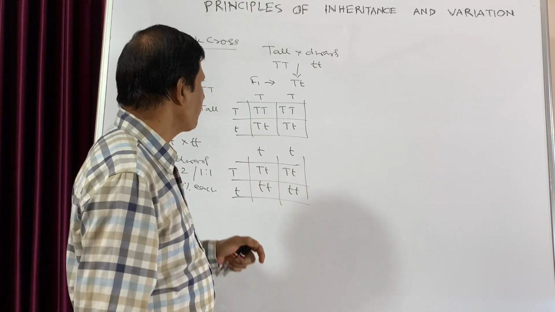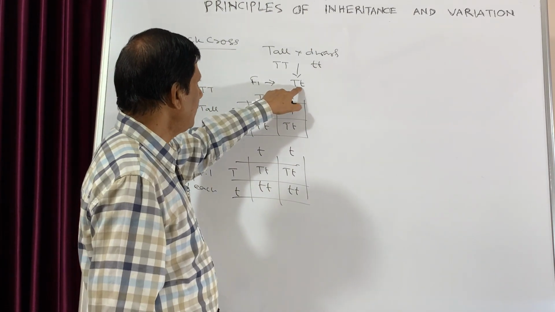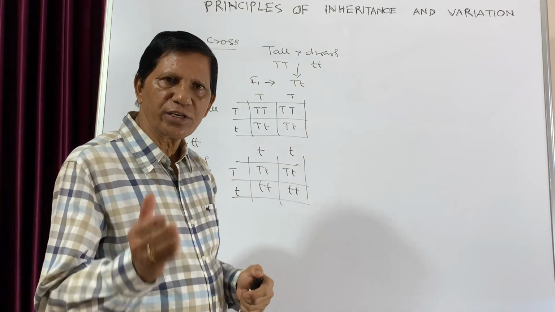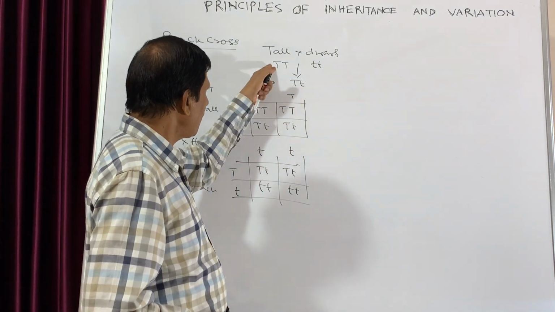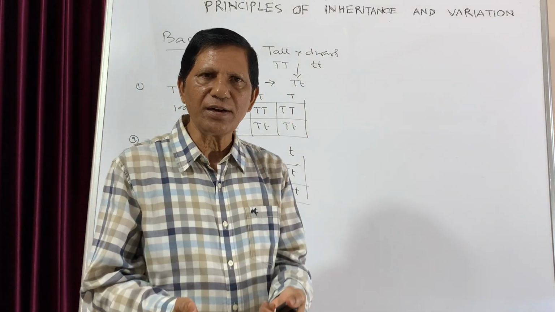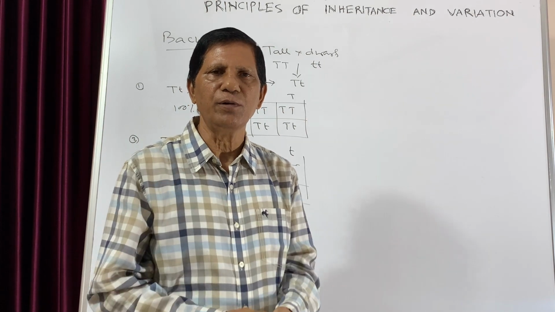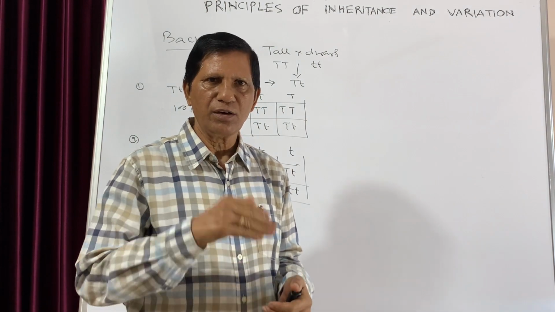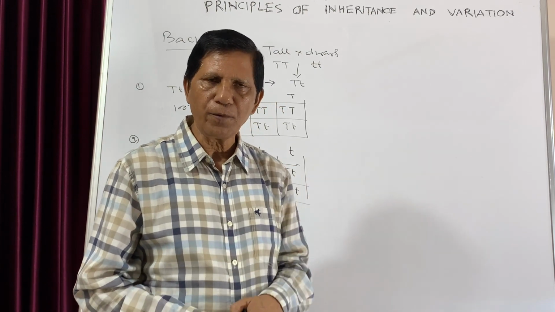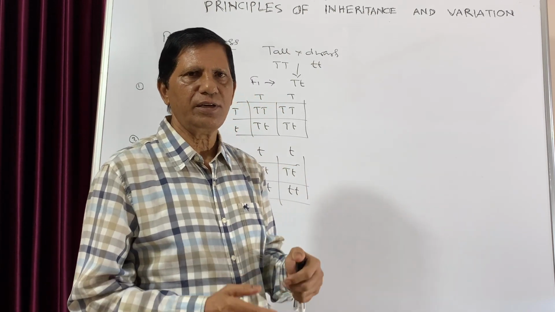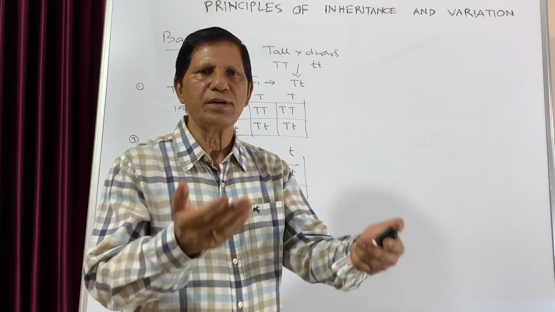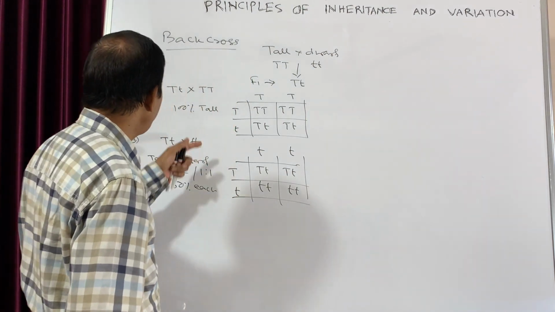The second one: the F1 is heterozygous, and heterozygous plants are usually unstable. If we cross with one of the homozygous plants, then quickly it will become homozygous, so that it will become stable. So these are the two significances. Number one, by backcrossing, the character can be added more and more. And second, it is a quick process of making the plants homozygous. So this is about backcross.